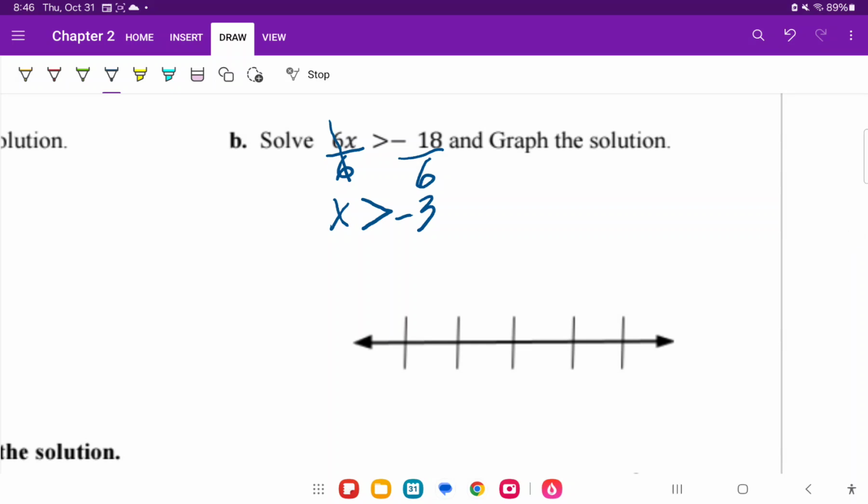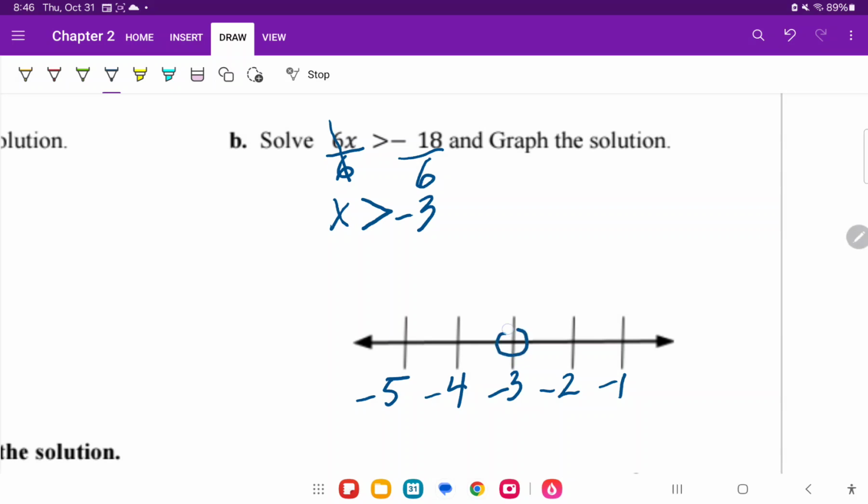Now, Carmen, I need to graph this, so I need to label this first. I'm going to put -3, and that's going to increase -2, -1. Then this decreases going that direction. So Carmen, am I going to use an open circle or a closed circle? I don't know. Does it have a little line underneath it? No. So what does that mean? Open. Open circle where? -3.